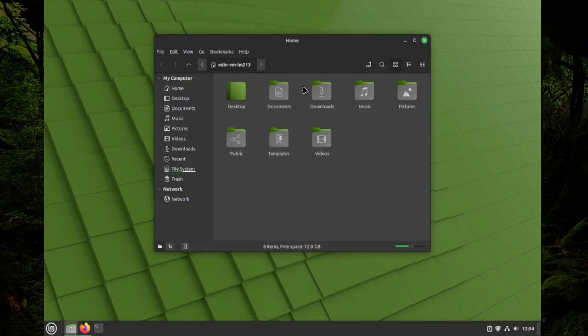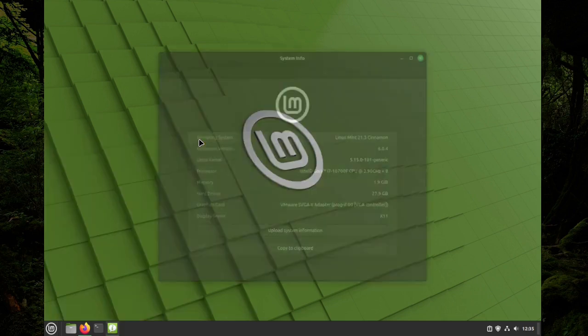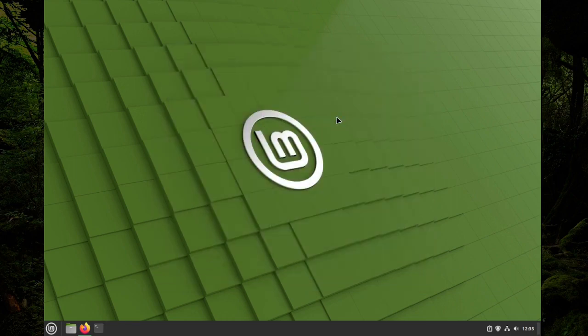It's very green, and I just happen to like it a lot. This is really the way to go. And how do we know this is 21.3? There we go, 21.3 Cinnamon. So why don't we switch over to Debian Edition, and I'll show you what's going on out there.